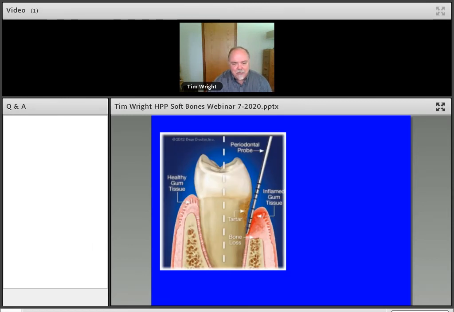So this is what happens when the biofilm sits on the teeth, or this tartar calculus is an irritant. The gums actually recede down and they're inflamed. The body is responding to this insult, and so it has inflammatory mediators in here that are trying to correct and fight this infection. That's periodontal disease. Normally there's an attachment. This is the sling on the tooth, and then the gums, the mucosa, are attached right below the crown of the tooth where the enamel is. And if you have these environmental stressors or inflammatory mediators, then that epithelial attachment will go down, and then it becomes hard to clean, and that's periodontal disease at this point. And the bone will then start to dissolve away as well.